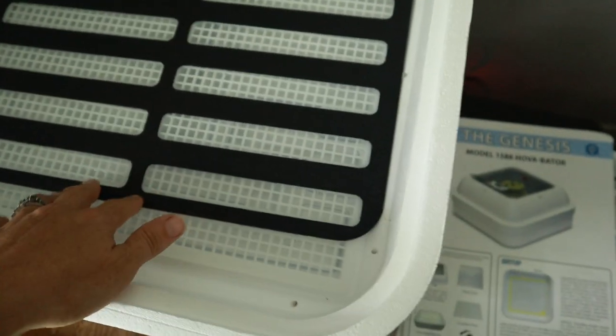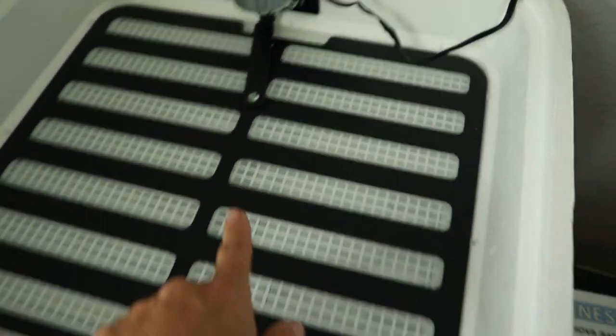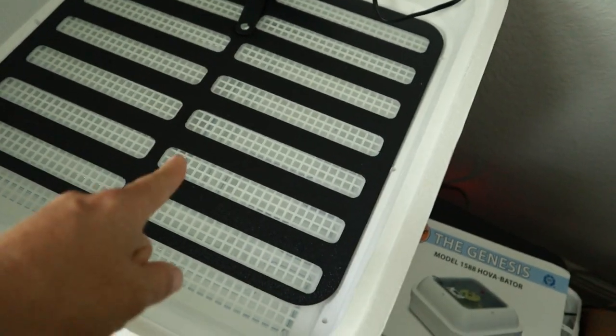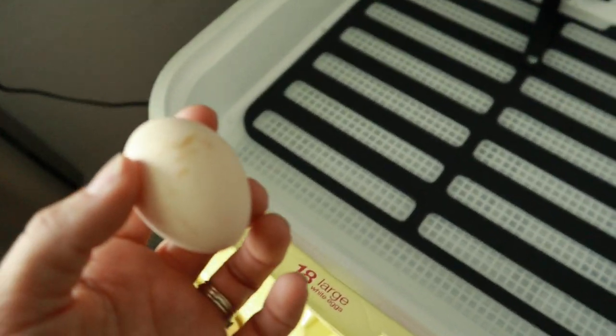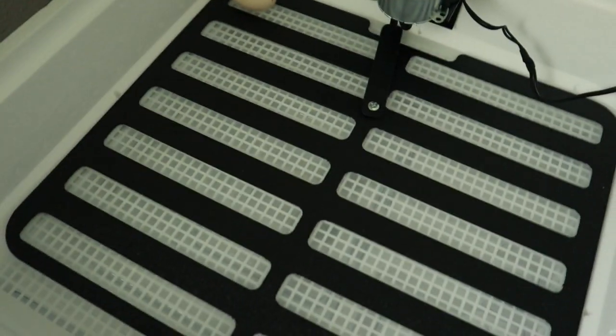So this egg turner, it's really cool. It's flat, like a sheet. So the eggs sit on their sides like this, and this rotates and it rolls the eggs back and forth, which is perfect for duck eggs, good for chicken eggs, but it's more natural because eggs in the nest lay on their side. So we've got our silky eggs. Let's go ahead and start laying them out. Here, buddy, you want to go ahead and place them? So you see how I've placed them?